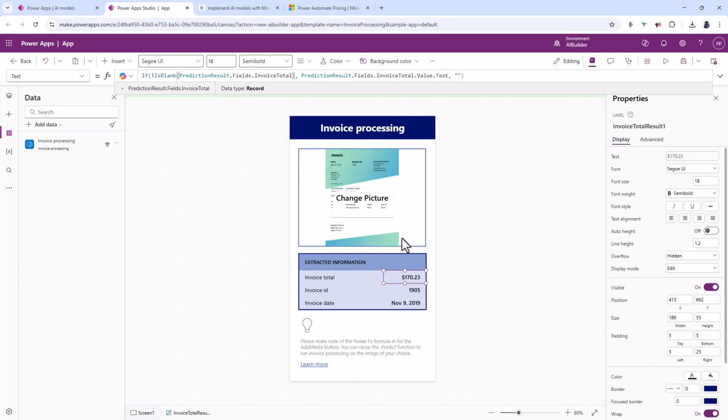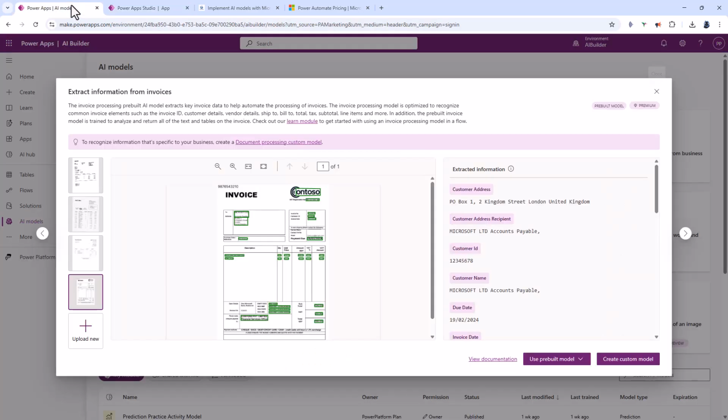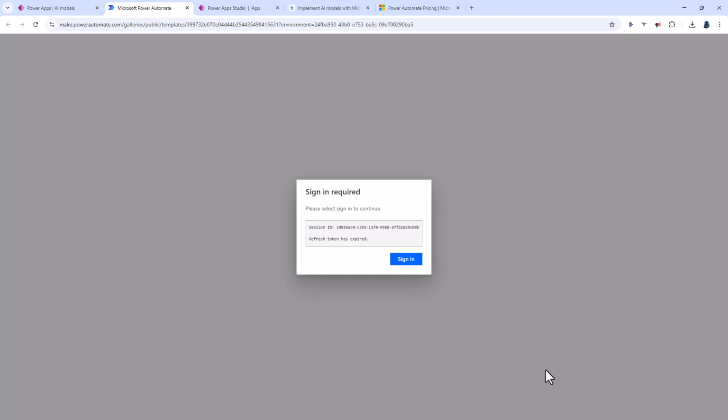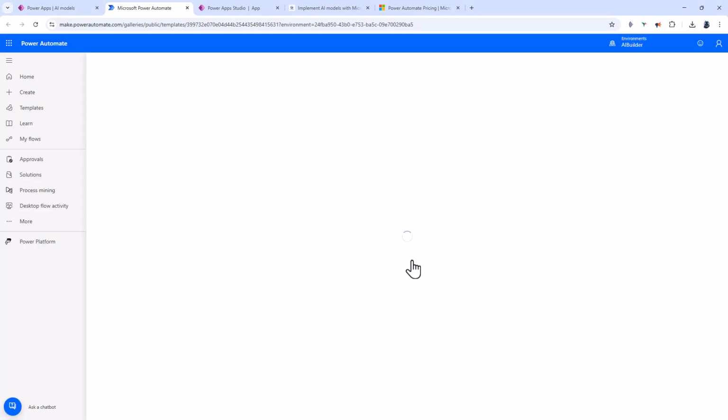So just as a reminder, I didn't have to do anything special to create this Canvas app other than go into the AI model and click on Use Pre-built Model and Use in an app. I can also use in a flow, so this will take me into Power Automate.